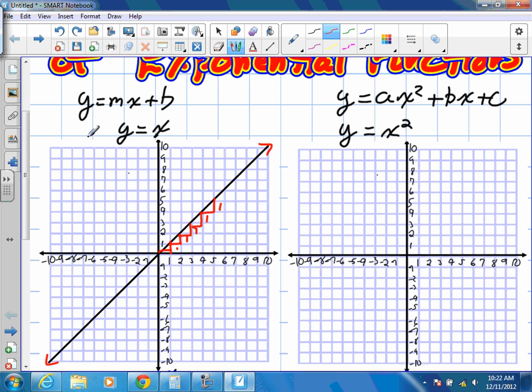Another way you could figure something like this out is, I'll just do it quickly on the side. If we have a small table with our x and y coordinates, we find what's called, anyone remember, the first differences? We did that at the beginning of this year. We find the differences, and if the first differences are all the same, then we know we have a linear function. Okay?